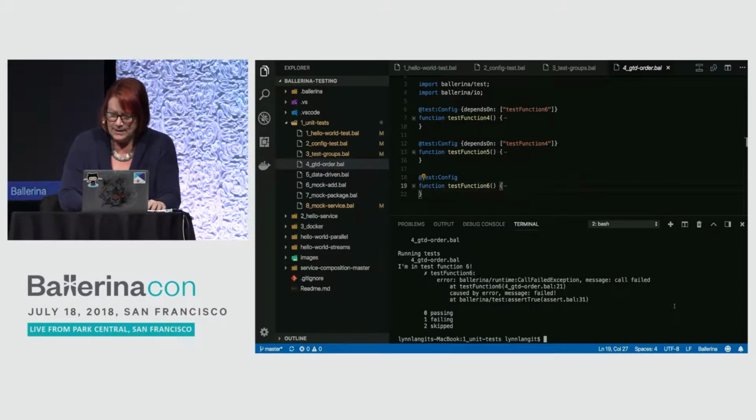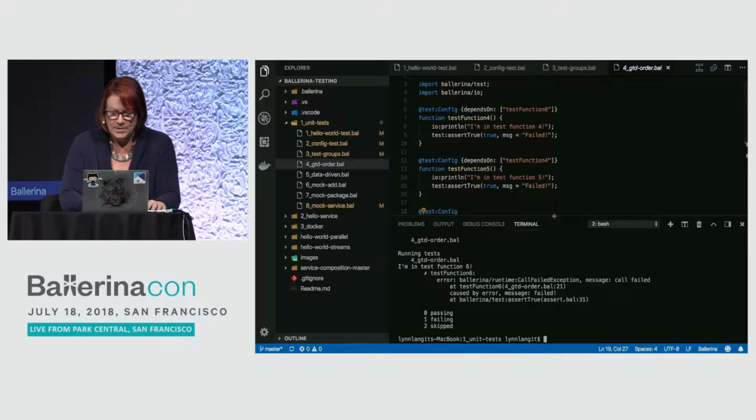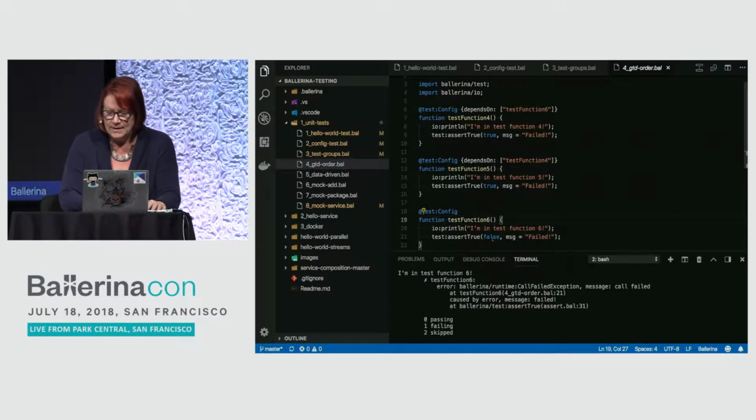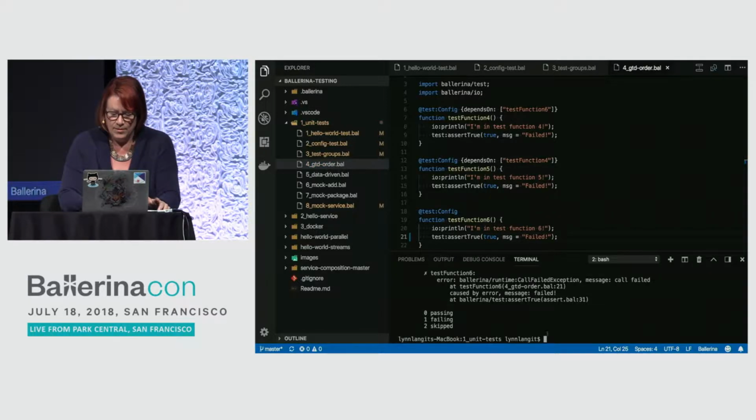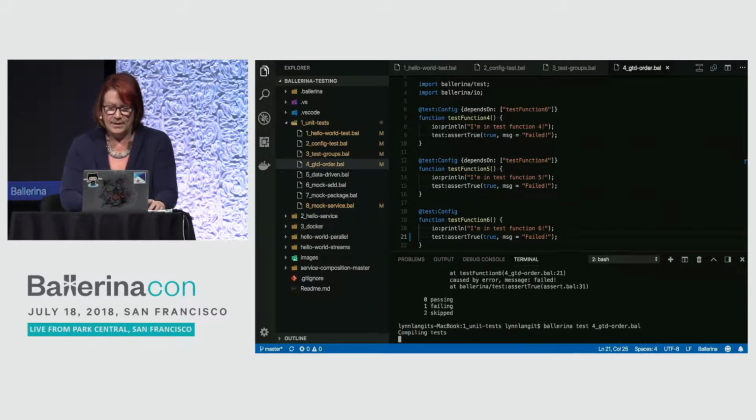And we have a dependency failure here. Again, I kind of took the low road and wrote the same type of failure. And you can see my assert true has to be true. And now I can get everything to pass.